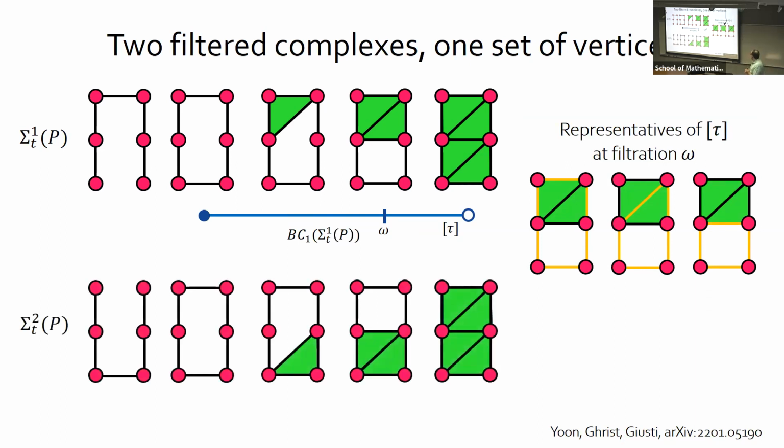Okay, now here's my other complex, and I've carefully constructed it in a terrible way. The goal here is to make you say, well, if I just look at the same filtration index as I did before, then I might try to minimize cycle length. That's something we like to do nowadays, right? Try to find a good generator. But if I do that at that late stage, I'm not going to think that they're the same. So I want to think about all of the possible representatives, because if I'm too choosy, I'm not going to match something which one could very reasonably argue are the same cycle in many situations. And I will say, every parameter I'm telling you right now is choosable in the process. So if you say, well, actually, I don't want to be as permissive as you, you're certainly welcome not to do that.